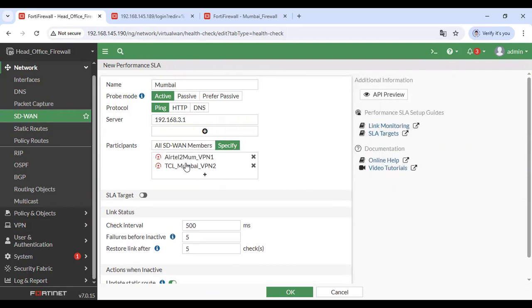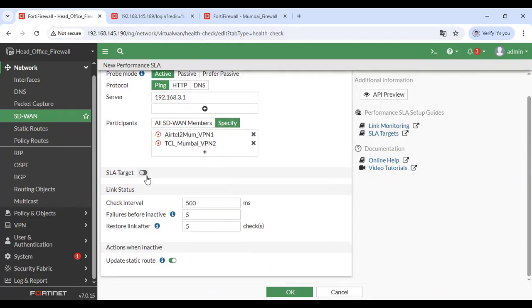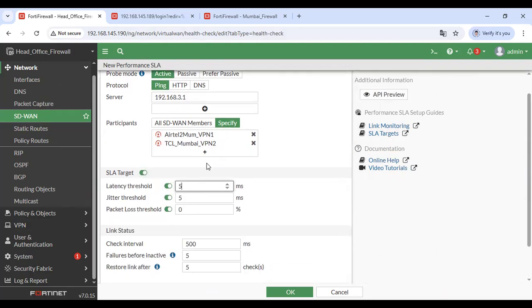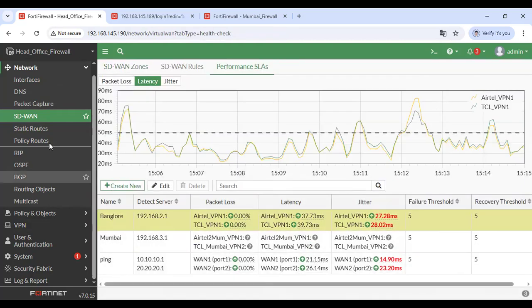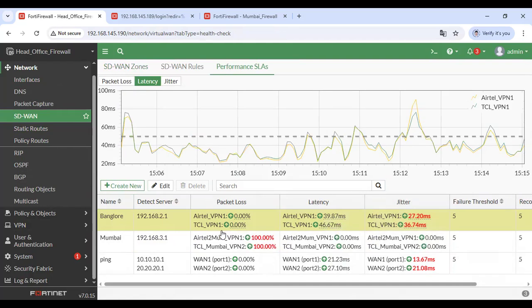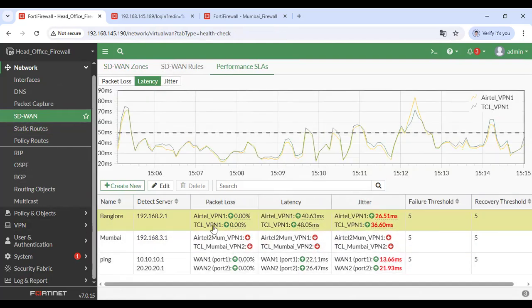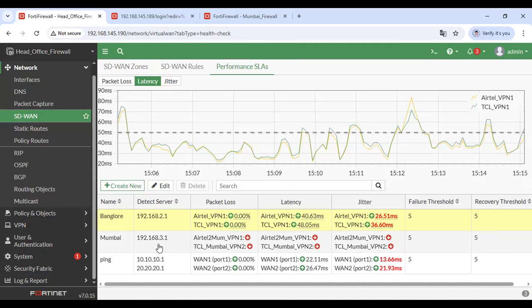I will add the total. Okay, so as you can see that performance SLA is still down. Okay, I will show you how to make it up, right?